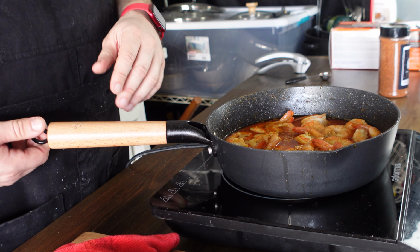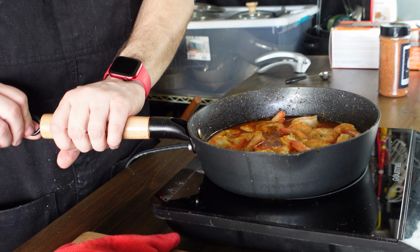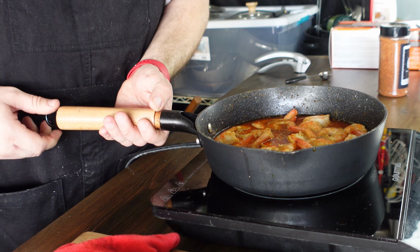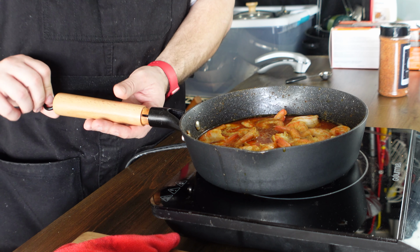Guys, now that we have our butter melted, we're going to go ahead and pop this handle off. And again, we got our smoker at 225 degrees. I'm going to let this roll for about 45 minutes and I'm going to check it. I think since the shrimp's already cooked that it's going to take about an hour or so on the smoker. Because again, we're trying to get some smoke flavor. We're trying to heat it up, but we're not trying to cook it. We don't want to burn it. We don't want it to get rubbery and weird.